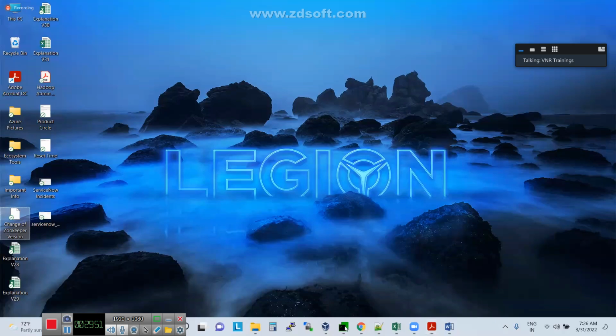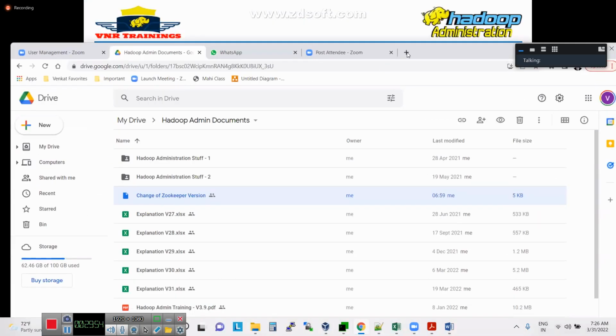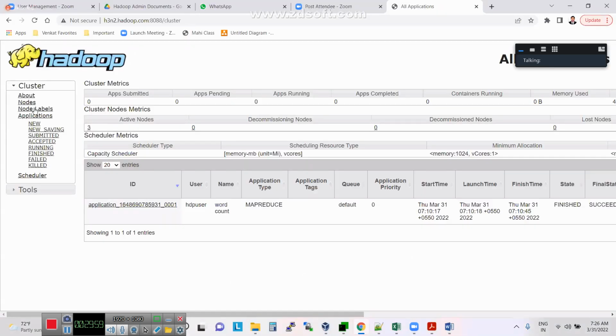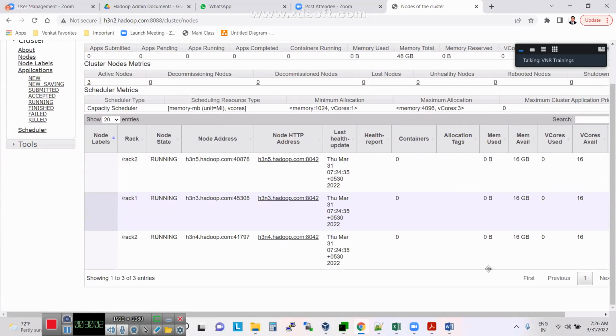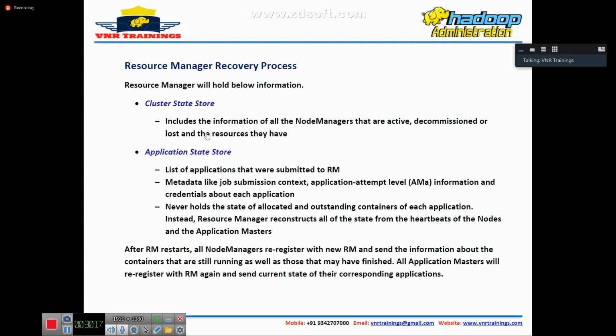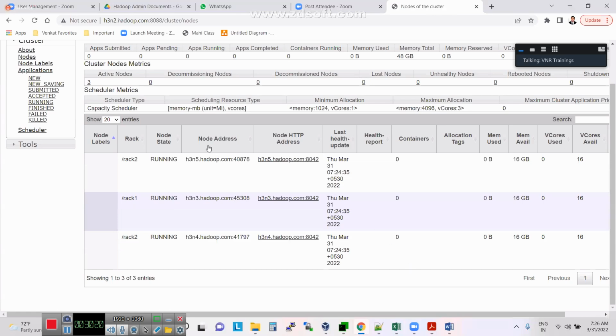This is the cluster state store. It will have information like how many running node managers we have, what the available resources are with each running node manager, how many cores we have, how much RAM, how much is used. Everything will be maintained. This report can be reconstructed, because it is fully generated by the node manager's heartbeat. So if the standby has become active, it can immediately collect this information from each node manager and maintain it. Not a problem.